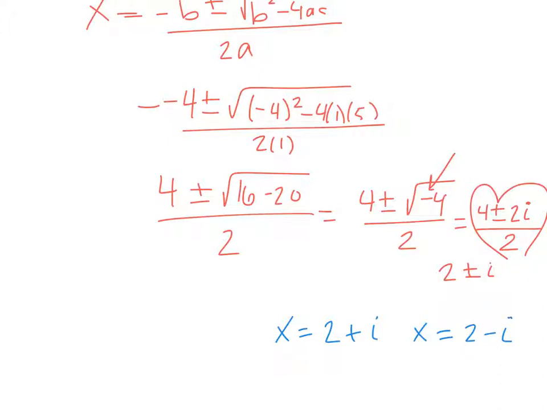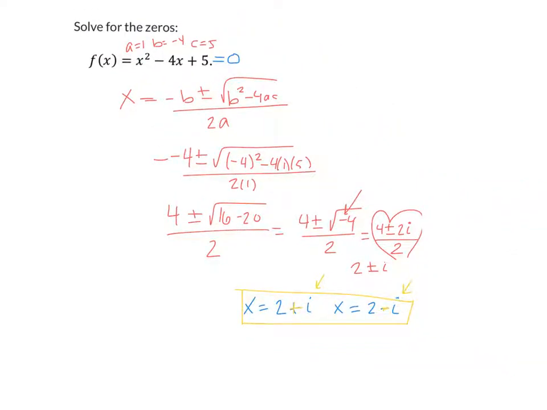These answers are conjugates of one another because they have a middle sign that is different. And that means they are conjugates of one another. Now the conjugate pairs theorem is very important because although my answers are imaginary, meaning they have i's, or complex, whatever you want to call them, they're not real. Even though my zeros are not real, when I look at my polynomial that I took these answers from, all of the coefficients in my polynomial are real. And the reason why is what I'm going to show you now.